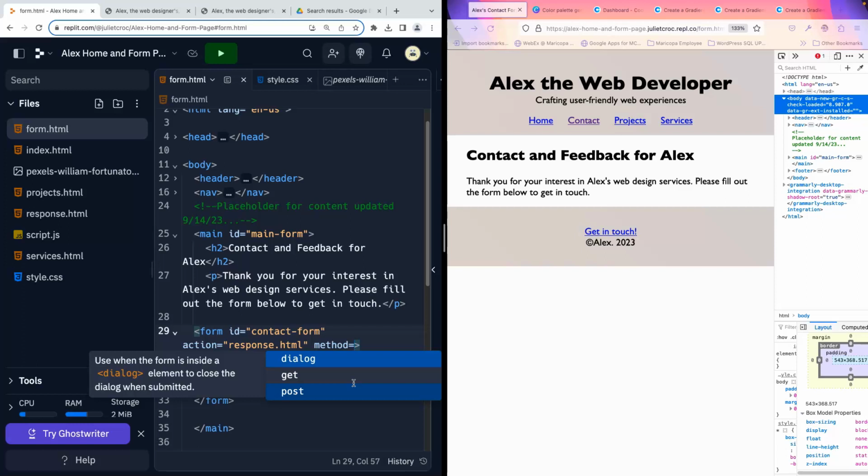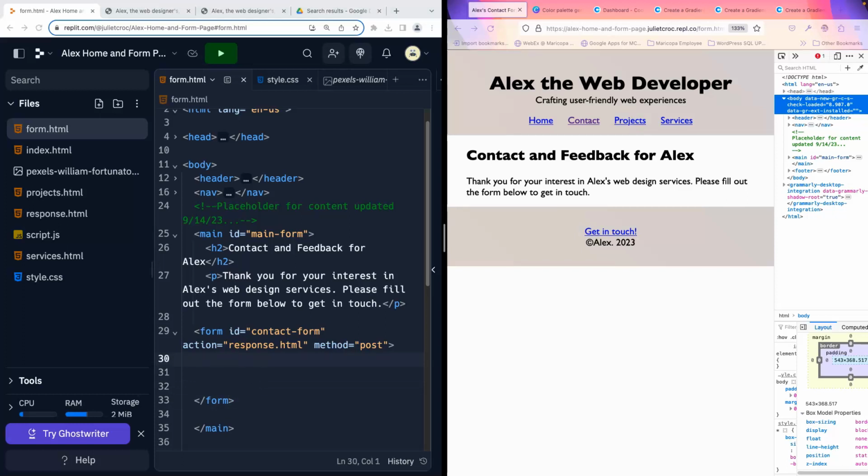So that's maybe like a pop-up. Get is to get something from the form, and post is what we're doing. We're posting to our database. So we're going to take the information and post it somewhere. And then now I can move on to my next. Instead of hitting enter, I'm using my arrow key just so I don't add more space than is needed.